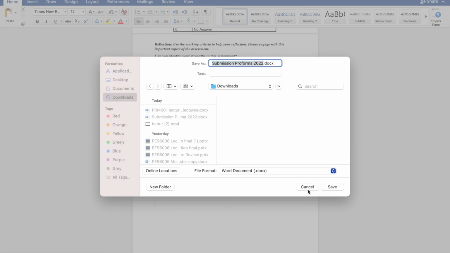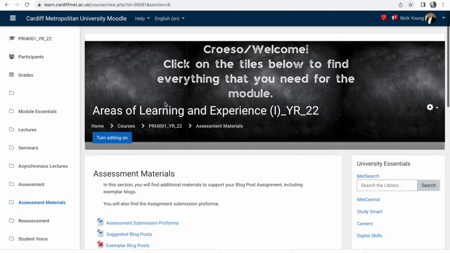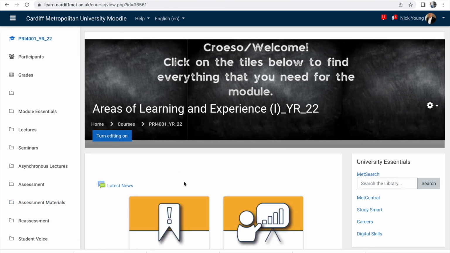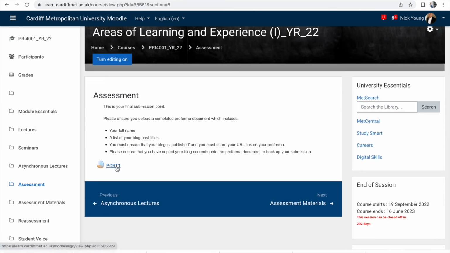And then when you've done that, you're going to go back to Moodle. You're then going to go to the assessment portal, which is this assessment portal. Mine's going to look a little bit different to yours. And then you're going to submit in the usual submission portal, which is here. I've got the teacher view, so it's going to look a little bit different to you, but you will submit that document. So you are submitting your pro forma with your URL link on that pro forma to this link here, and that's all you need to do. Make sure you check the URL and you're good to go.